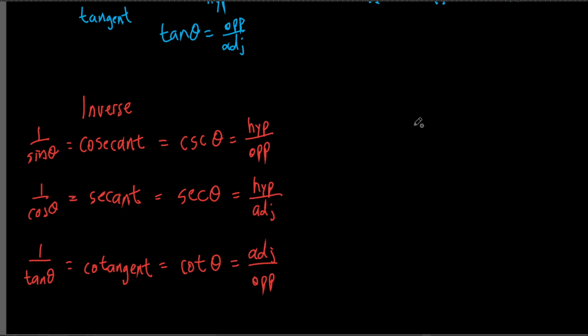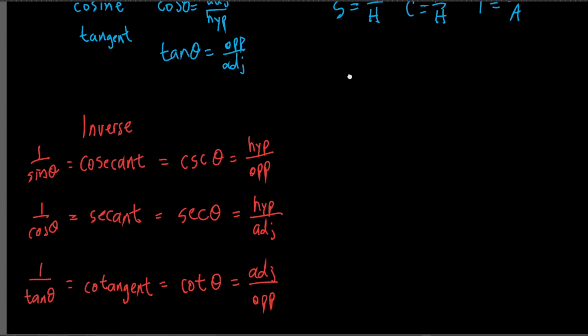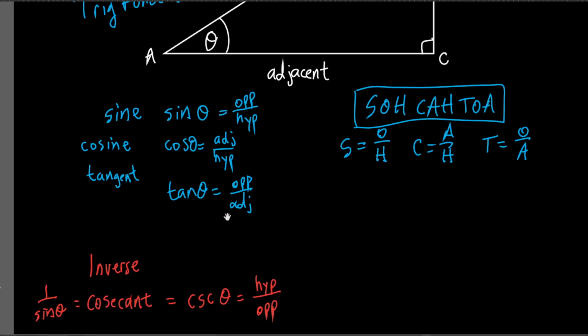So knowing those 6 trig functions is really, really important. These inverse ones, if I just remember the regular trig functions, I can always find the inverse just by flipping it. You see that? So I don't necessarily have these memorized right here. I definitely have these memorized right here.